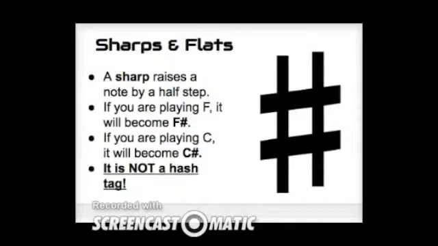Path 2 is going to begin by talking about these three symbols in front of you: a sharp, a flat, and a natural. All three of these affect how notes are played. A sharp, when placed in front of a note, raises it by a half step. So, if you're playing C and you see a C sharp, you're going to have to go to the next key to the right. In this case, it's the black key that's directly to the right of C.